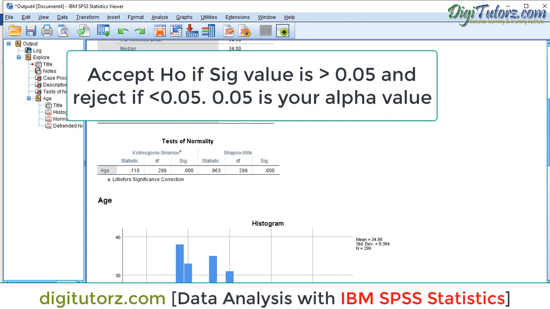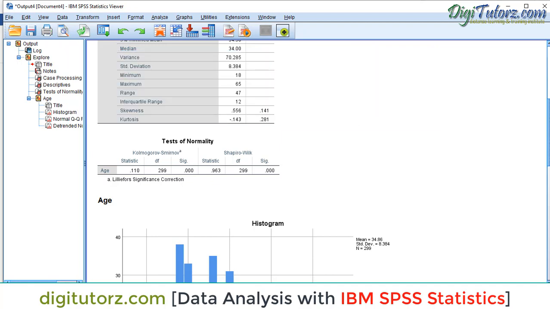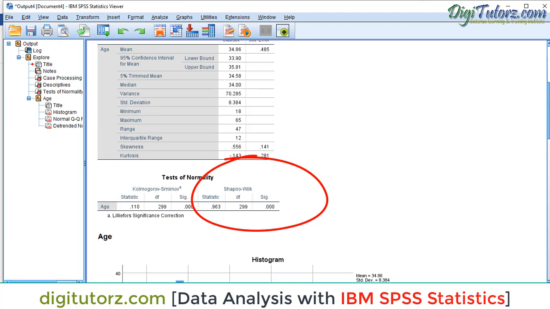If the significance value is greater than 0.05, we accept H0, the null hypothesis. In this case, the significance value is 0.00, so we reject the null hypothesis and say that age does not follow normal distribution. If our significance value were greater than 0.05, then we would say that age follows normal distribution.